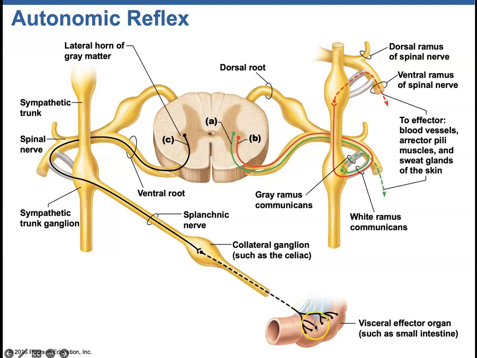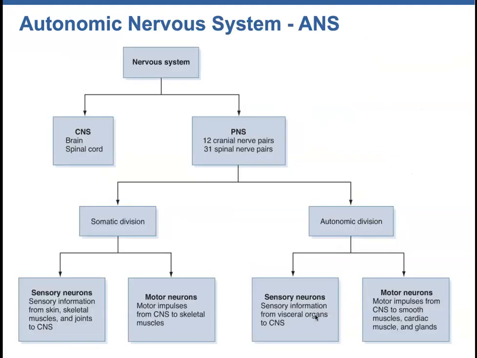So in this case, what we're looking at here, this is, for example, your small intestine. So when your sympathetic system fires, you want to inhibit what is taking place in the digestive system. So this would be an example of how that's able to do that. What we're going to talk about next here with the autonomic nervous system, it's going to tie in directly to how it is that these somatic reflexes or autonomic reflexes actually work.